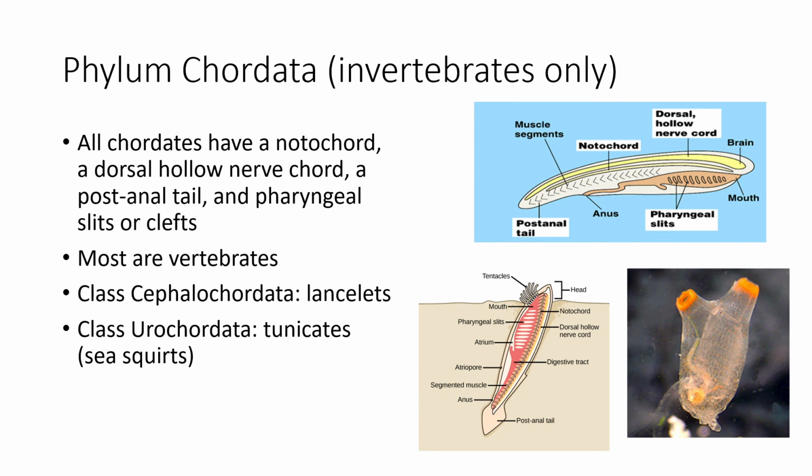Now, as far as phylum Chordata, you have the central nervous cord. Anyone in phylum Chordata has these 4 features. You have a notochord, right? You see on the right-hand side the picture. A dorsal hollow nerve cord. You have a post-anal tail at some stage in development, and pharyngeal slits or clefts at some stage of development.